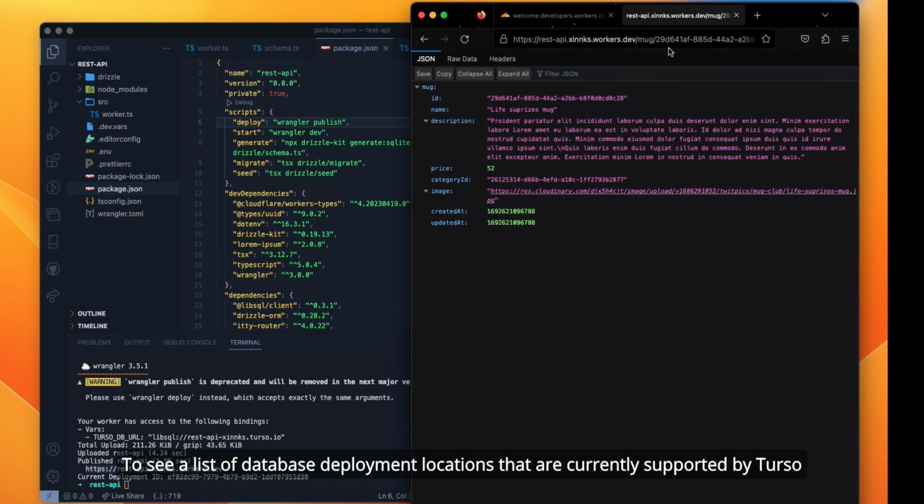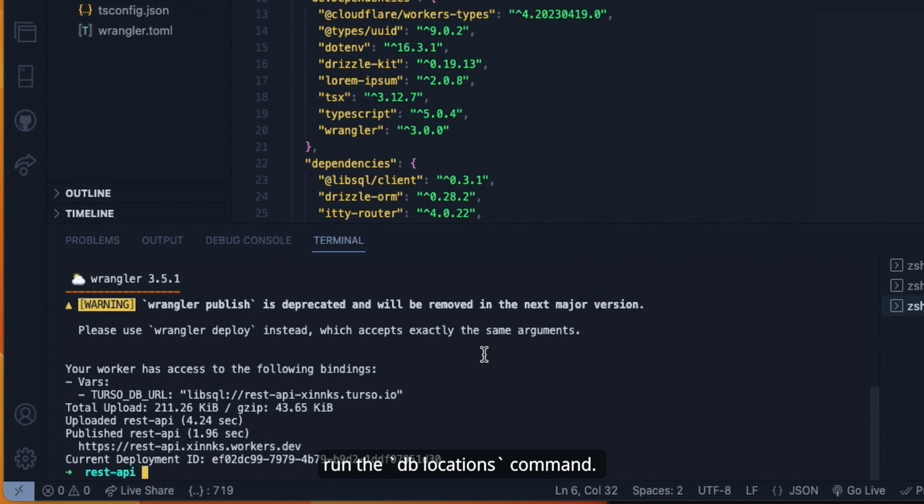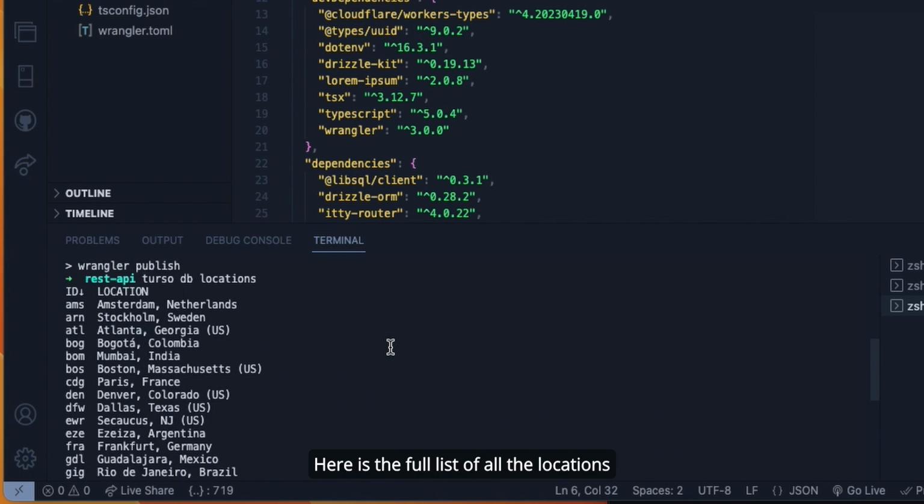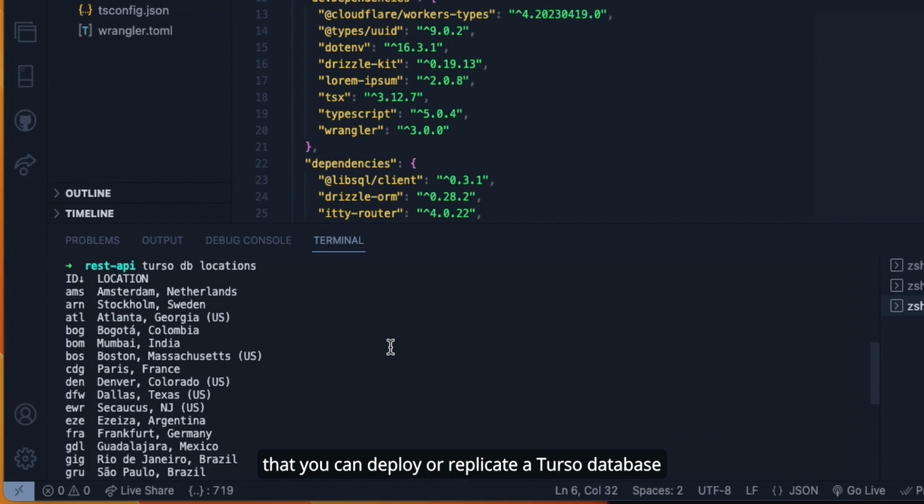To see a list of database deployment locations that are currently supported by Turso, run the db locations command. Here is the full list of all the locations where you can deploy or replicate a Turso database.